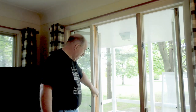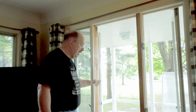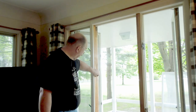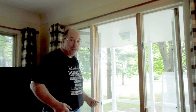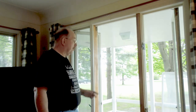Once you've got that done, then you'll see the three metal straps on the sides. You pull the nails that hold the metal straps and pry the metal straps free of the dado that they're engaged with, and you can push the window out at the bottom and slide it out onto the porch. Wherever your outside is, then you slide it out there. So that's how you get an Anderson window out. Not going to be easy.